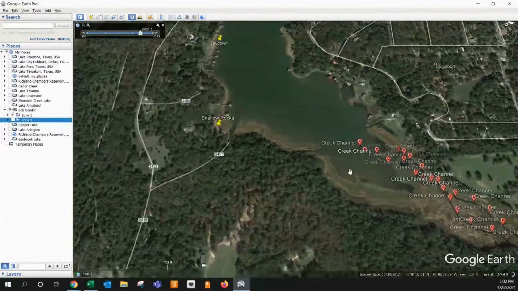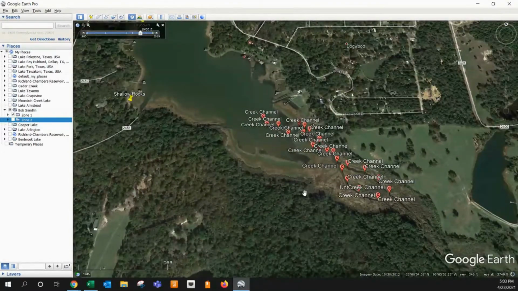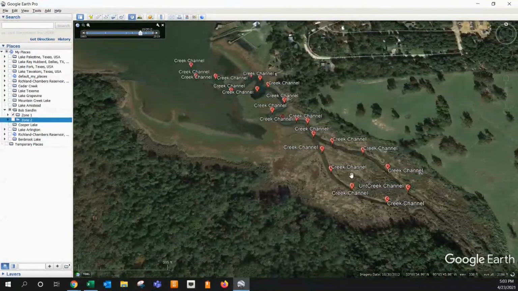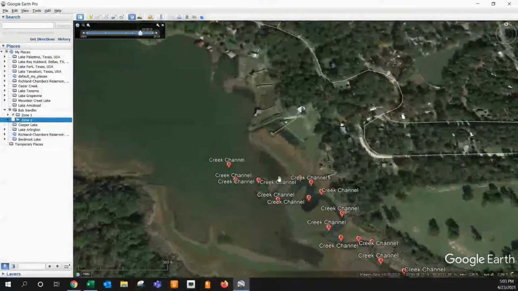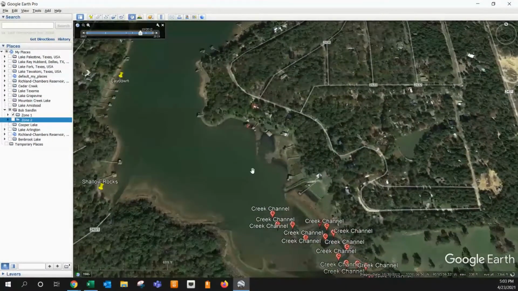Then back in here, you got a real significant creek channel that actually makes a split. So I went ahead and marked that creek channel for you guys. So you've got her all the way down in here, all the way down this side as well. And then as we work our way back up, I've marked that creek channel from the very beginning. Again, always good hot spots if you can focus in on those creek channels.